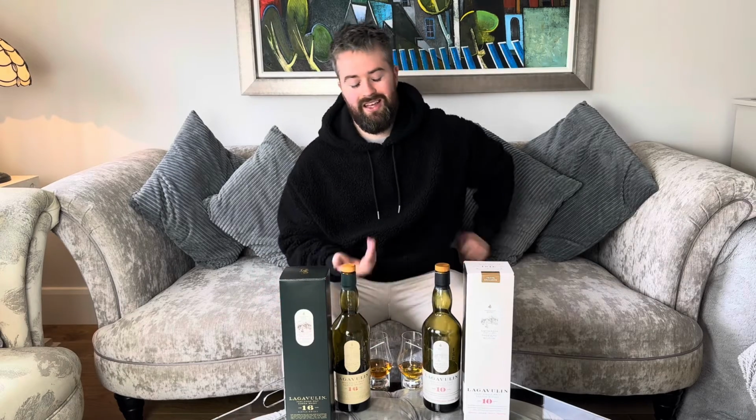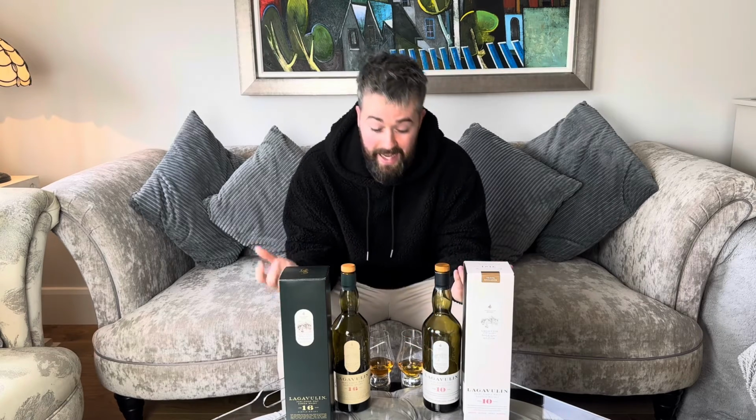So it would come down to individual preference. I think, to be honest, this one purely comes down to price. I'll be honest, if I could get this whiskey, the 10-year, for the £40 that I bought it for in the airport, then I think I would give the 10-year the win today. That being said, the 16-year-old Lagavulin a couple of years ago was also £50, but it's now £75. The 10-year, I think, has also had a price increase because, unfortunately, duty-free at airports is not what it once was. The deals, they're just not really there. So I think it's obvious, really, the winner today. It has to be the Lagavulin 16.